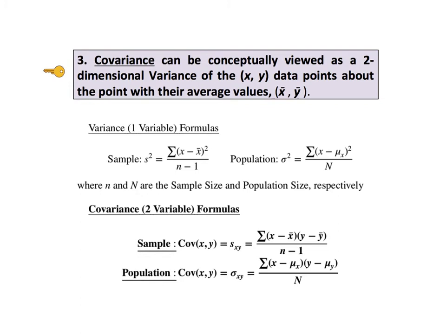For a single variable x, variance is a measure of variation of the values of x in the data about the mean value of x. In these formulas, x bar or y bar are the symbols for the means of a sample, and the Greek letter mu is the symbol for the mean of a population or process.